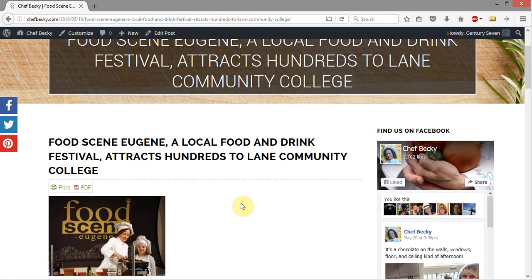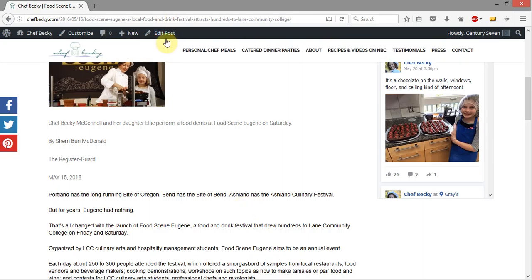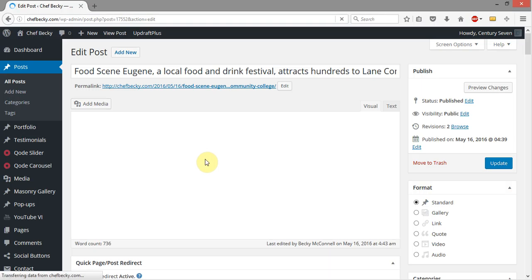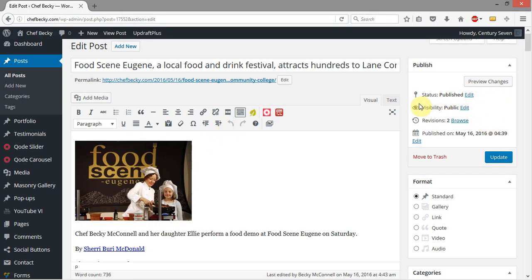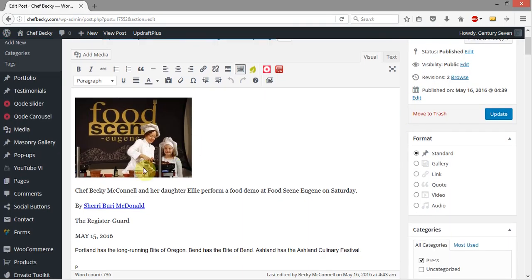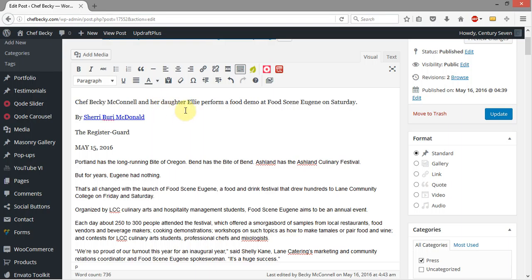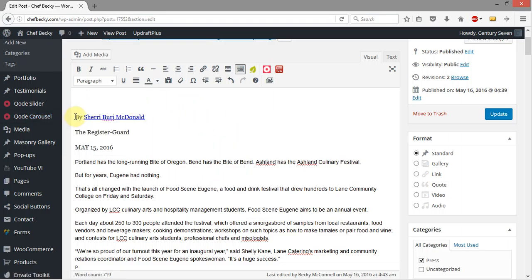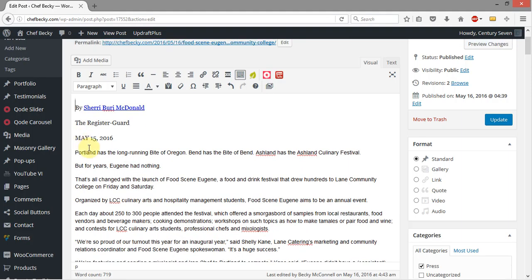So let's go ahead and go into the edit post screen. Okay. Now I could go in to edit this in code, but I'm not going to do that. What I'm going to do is actually remove this image. And I'm also going to cut this out of here as well, and then move all of this up to here. And now I want to place this image right here next to here. So I'm going to place my cursor right next to the P in Portland.